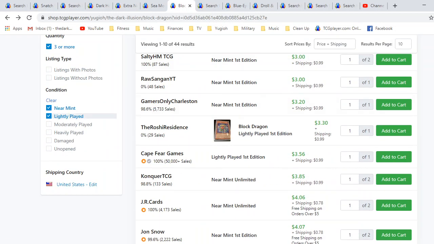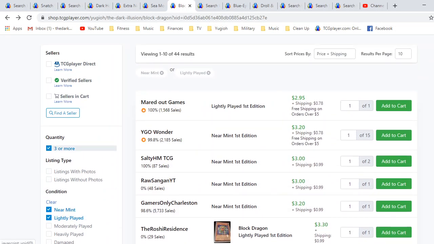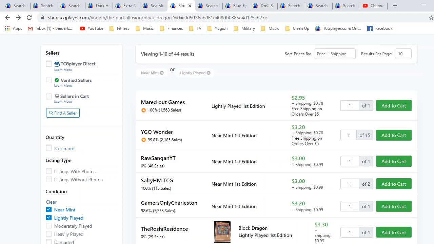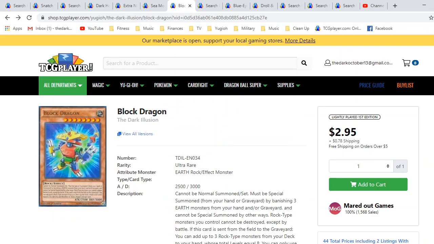This is the original print, ultra rares. I'm looking at 3-ofs right now. I don't necessarily think this is a 3-of card unless you're specifically playing an Earth Rock deck. Then it might be a 3-of, depending on what you're playing. So it's about 4-ish plus bones. This guy's 15, a whole bunch of them. So yeah, about $4-ish for the original one. Ultras, this is the highest rating right now.